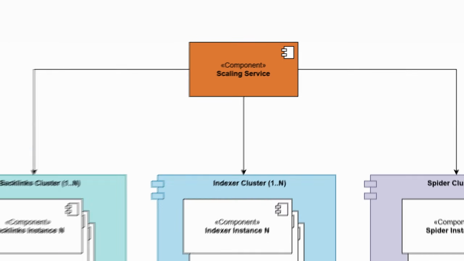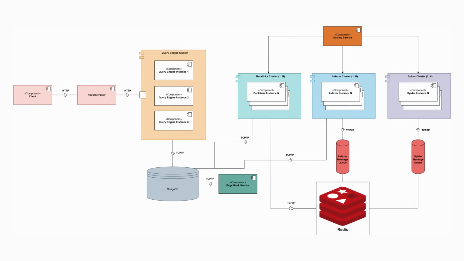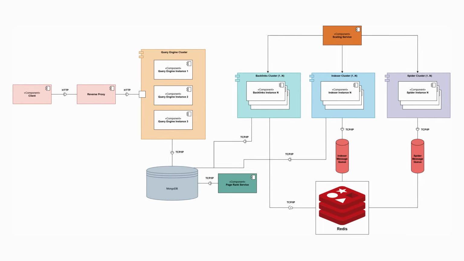I used Rust to make a little scaling service that automatically scales up and down the number of spiders, indexers, and another service that I didn't mention due to time constraints based on the current load of the system. I was going to explain how this works, but I changed the code since then and it doesn't work anymore.